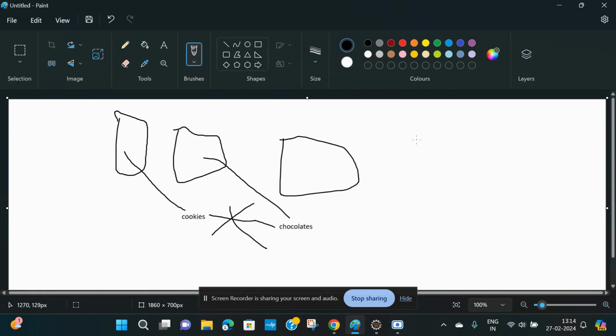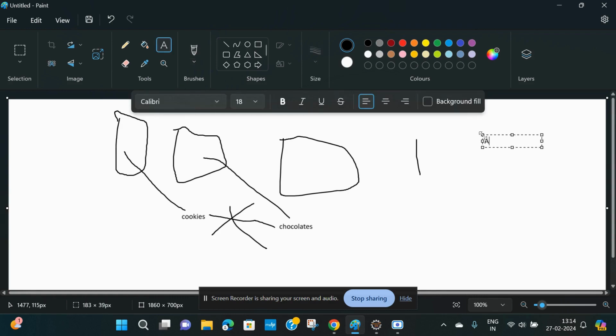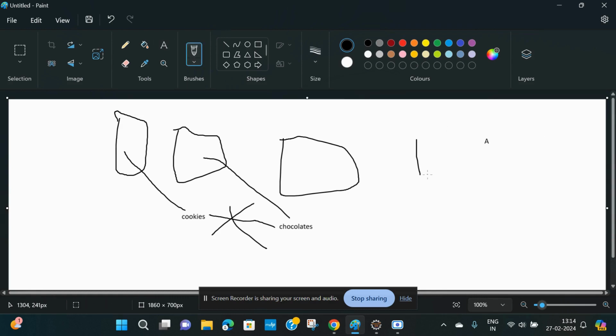Now, for example, I am having number one, and I am having here one character, like A. So these both are different types. This is a number, and this is a character. I cannot mix these two. This will be stored in a different type of container, and this will be stored in a different type of container. Okay.